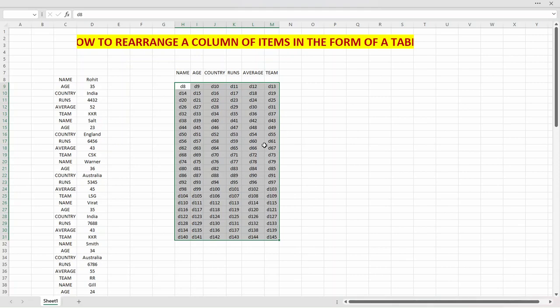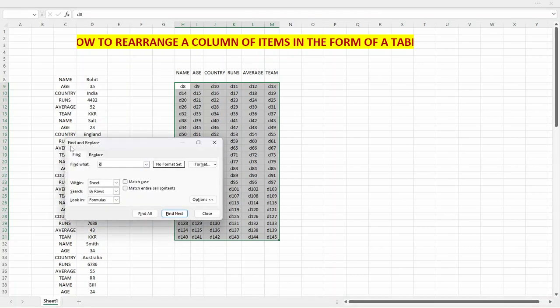Don't remove the marking. With the marking available in this place, just press Ctrl F to get this dialog box of find and replace. Click the replace button and replace the small d by equal to capital D. Actually, before making this video I tested it, so it is already written equal to capital D. In your computer, it will be blank. So just write equal to capital D. Now the capital D is important. Earlier capital D, small d is going to be replaced now, and then replace all.